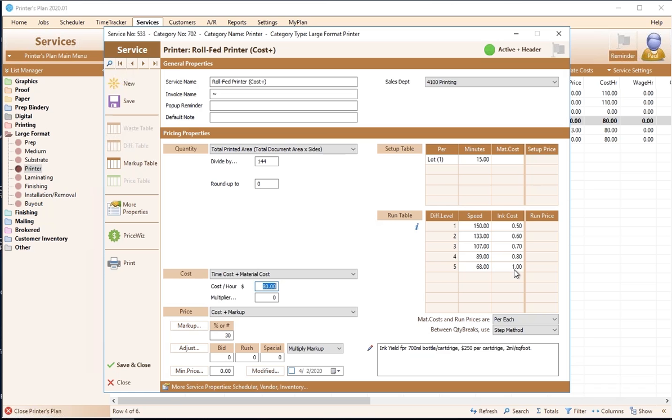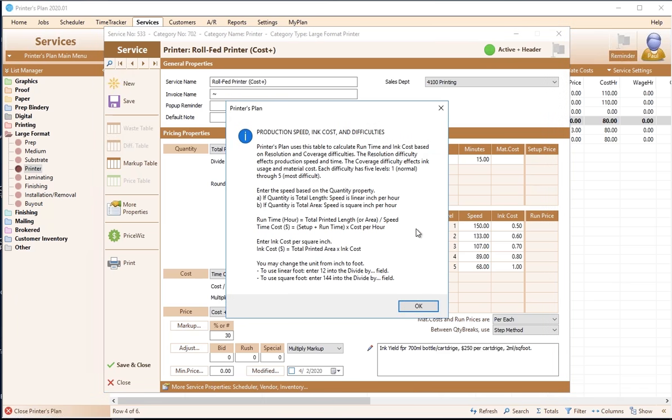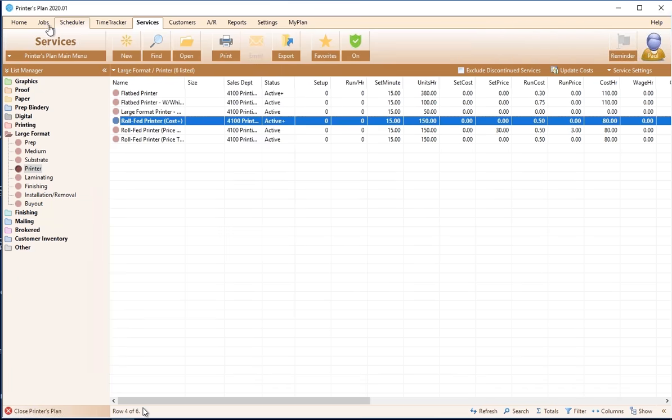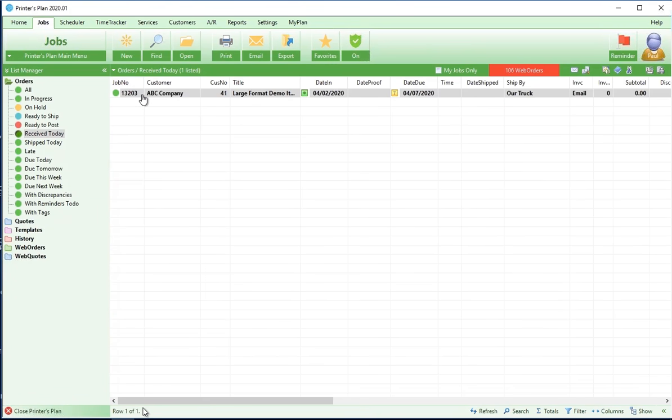And if you ever have questions about this table, if you click on this little icon here, it will give you an explanation of what this table is doing. So it kind of outlines our thought process and the flexibility in the large format printer. Similar to the roll material, there's different strategies for handling the price. Right now, I'm just going to have it set to do a 30% markup, and I'll save this and go back to the job, so we can see how these play out on the job itself.